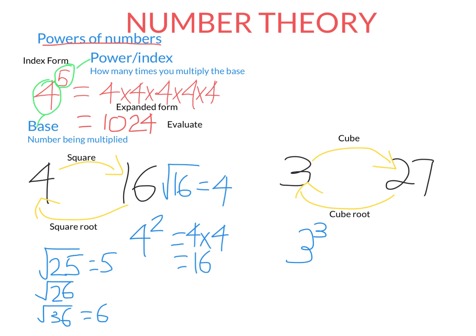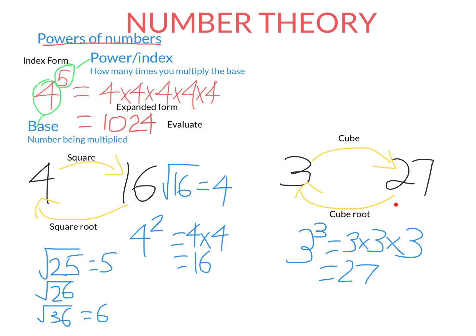So similar to squaring is cubing. Cubing is when you raise a number to the power of 3. And that means you multiply it by itself 3 times. So 3 to the power of 3, we multiply 3 by itself 3 times. So 3 times 3 is 9, times another 3, and you get 27. So this is said to be index form, expanded form, and this is the answer I'd give if I was asked to evaluate. So when you cube a number or raise it to the power of 3, you're multiplying it by itself 3 times. So when I cube 3, I get 27, because 3 times by itself 3 times gives 27.